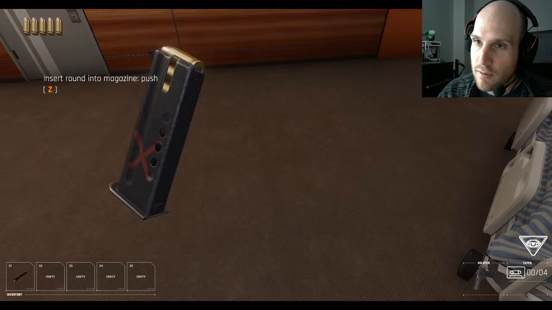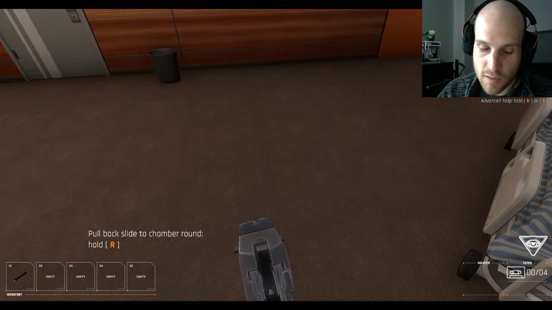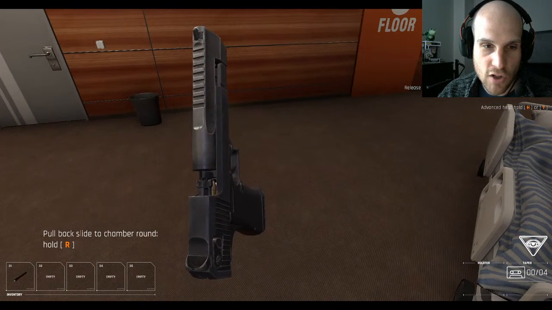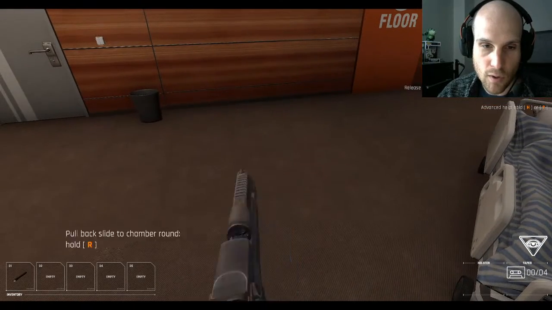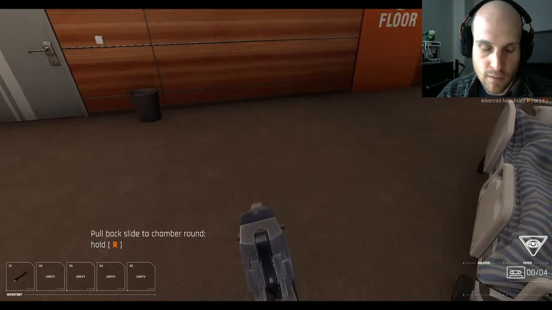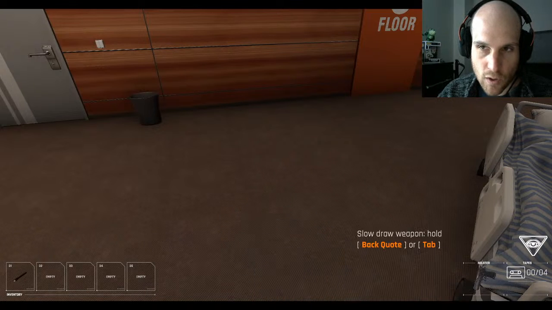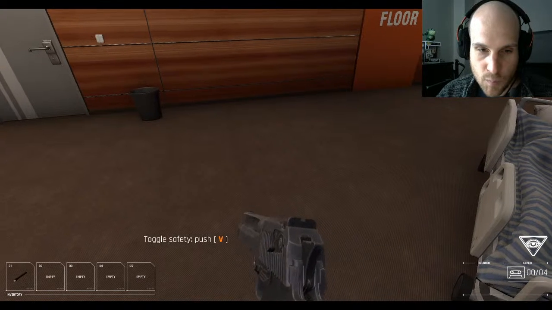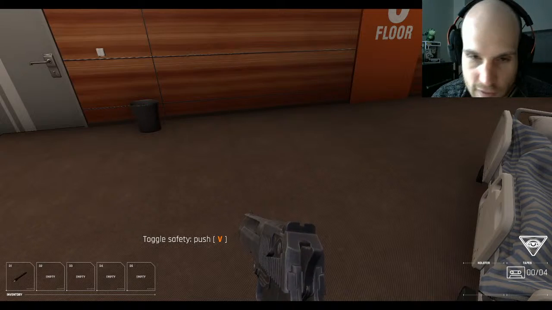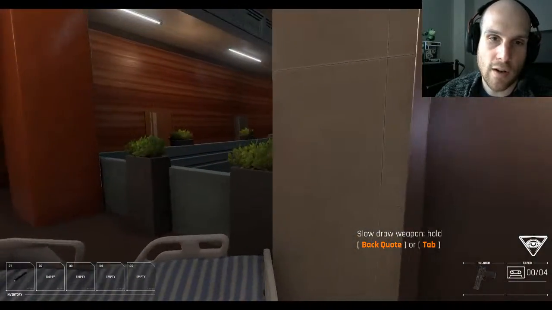It did click. Insert round into the magazine. Slow draw my weapon. Insert the magazine. I now need to pull back the slide to chamber a round. I'm not going to do that. I'm just going to check the chamber is empty, so it won't work. And then with the safety on, it definitely won't work. So I can now kind of quick draw it. I should slow draw it. But it's got the safety on, and it's not got a round chambered, so this way even if something bad does happen, we've not got a problem. Now I'll probably walk out here and die straight away.